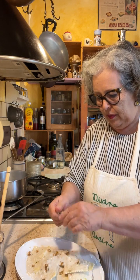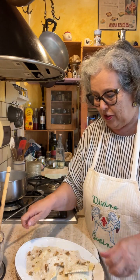So this is something very traditional in Tuscany, but you'll find it also in Genoa and other regions. So here is my ravioli with salsa di noce.